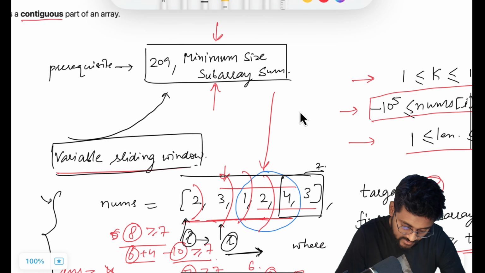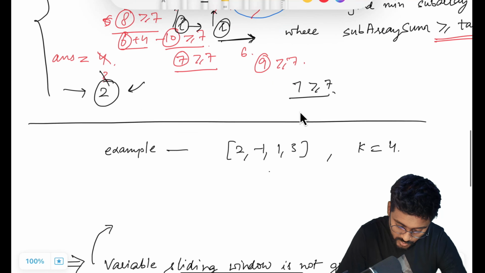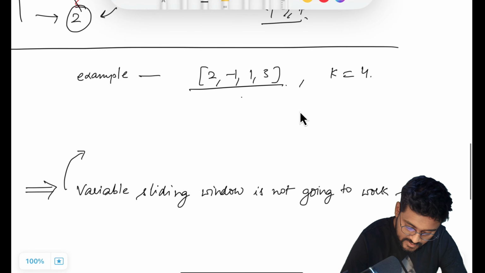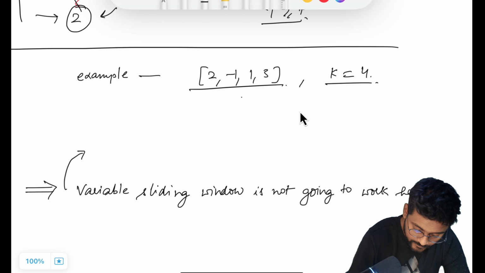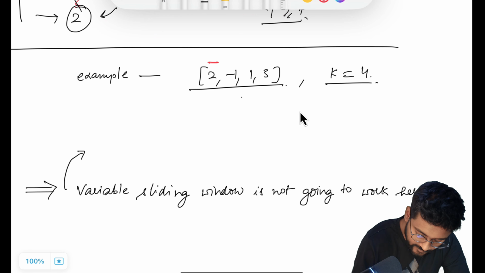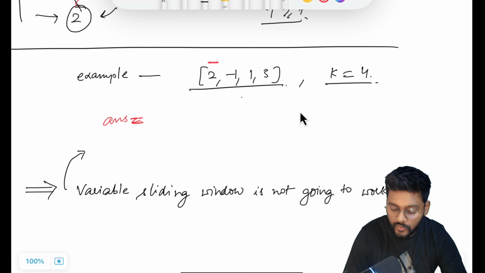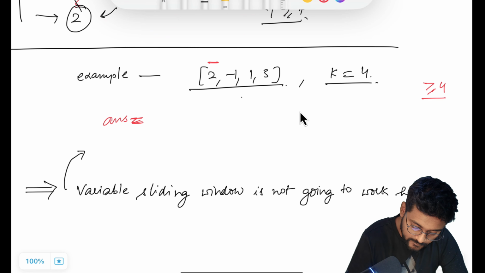Now how can I say that this approach is not going to work on this problem statement? Because first of all, in this problem statement we have negative values as well. Let's say this is my nums array and this is the value of k. If I use the similar approach, I am considering this as my sliding window, and in the answer variable I will capture the length of the subarray whose sum is greater than or equal to 4. 2 is the subarray, the sum is not greater than or equal to 4, so I will just ignore it.